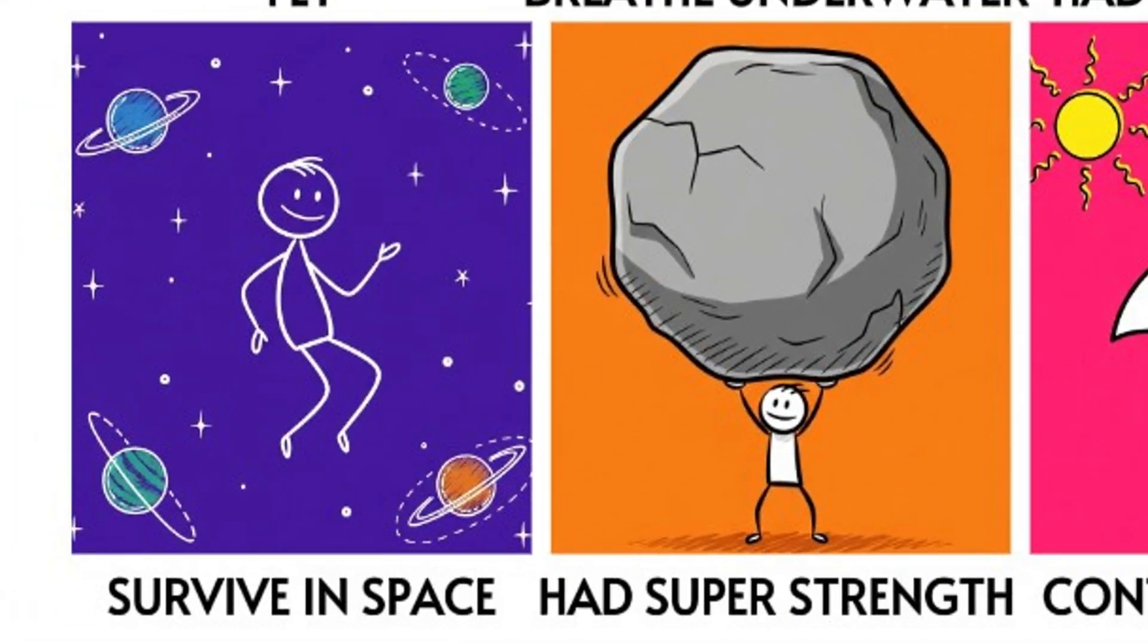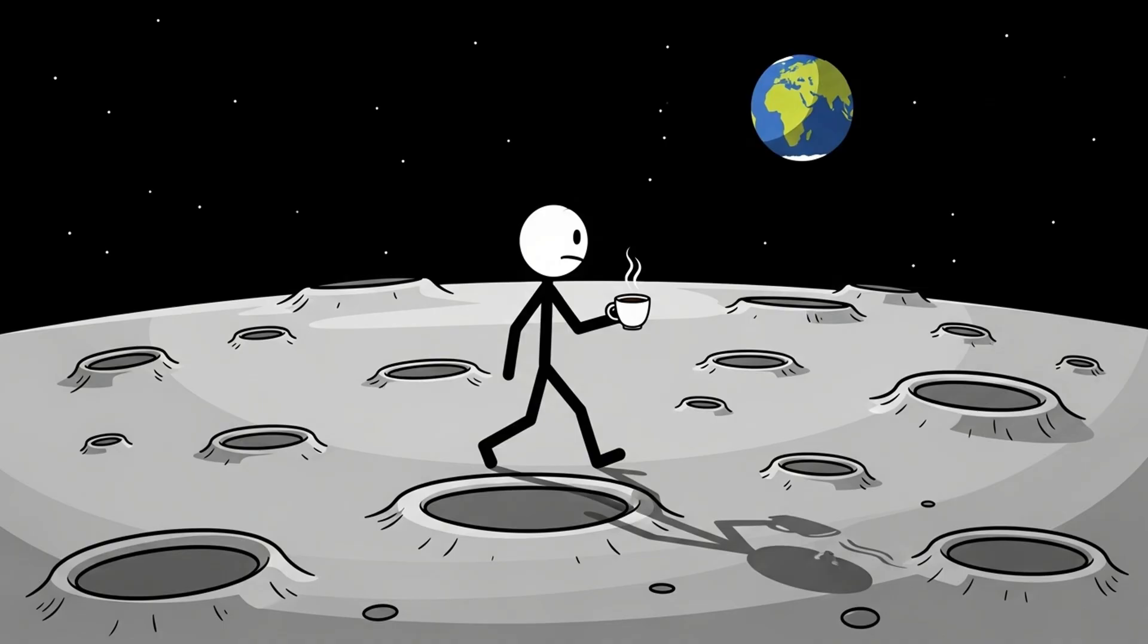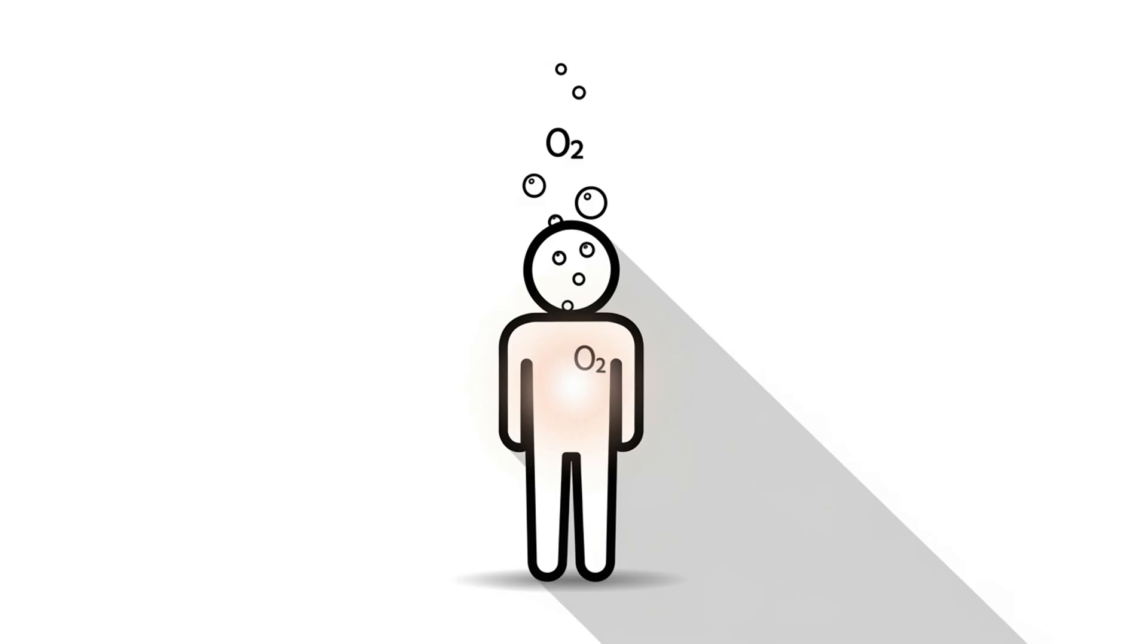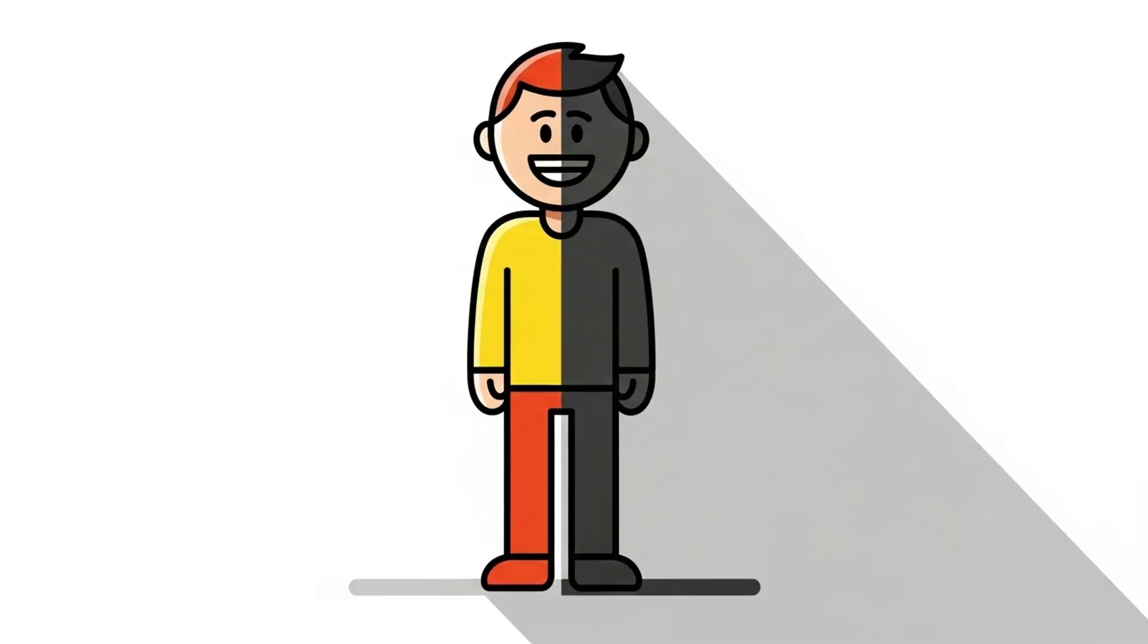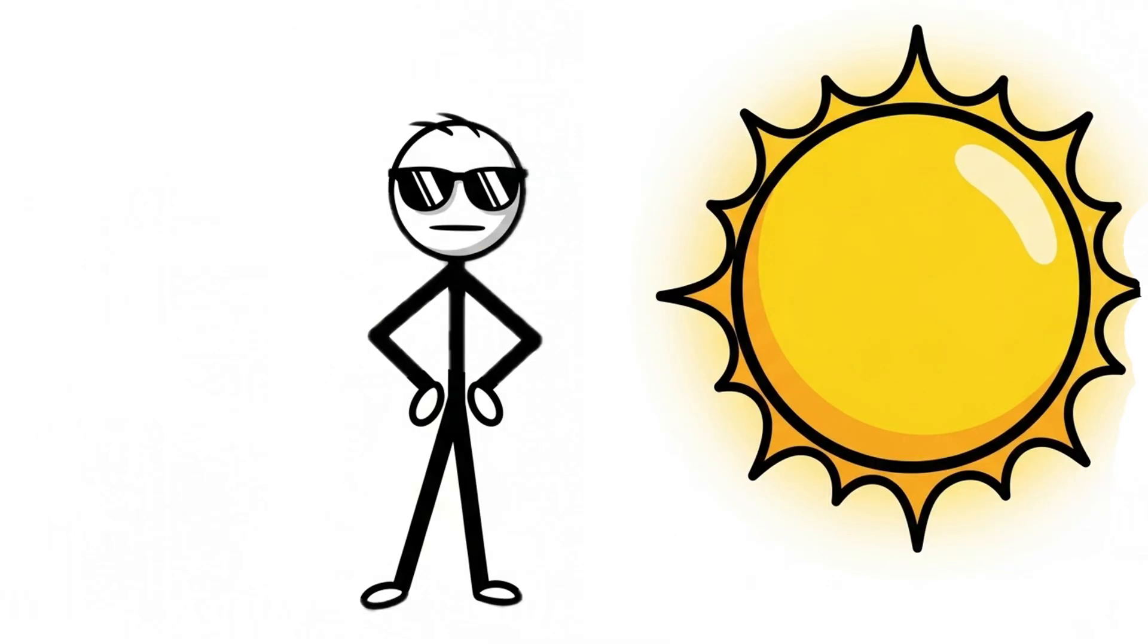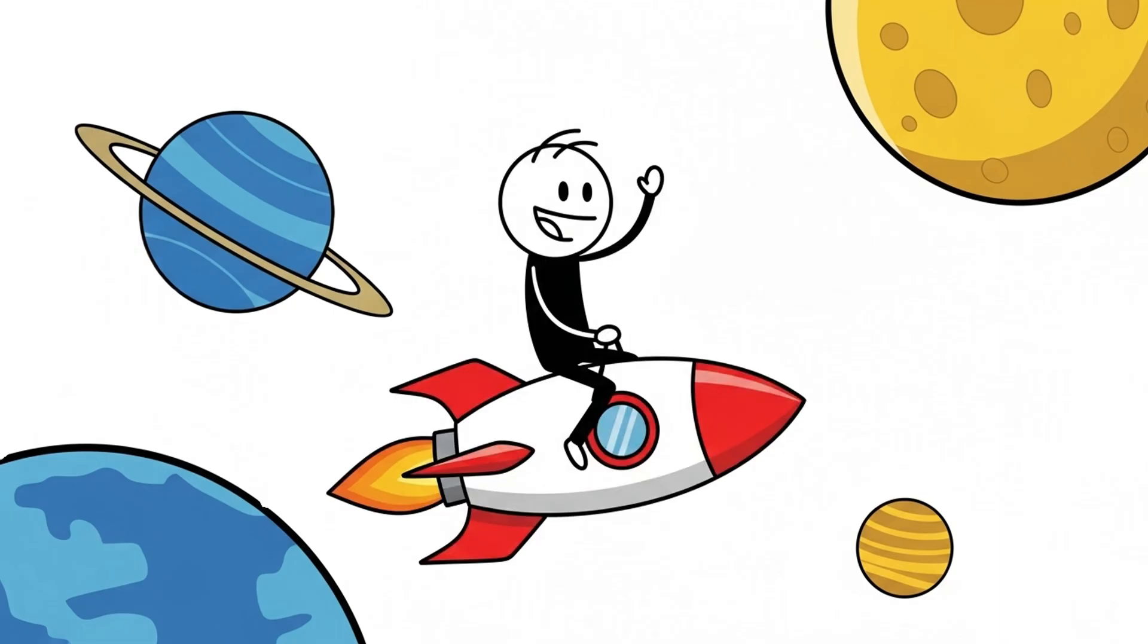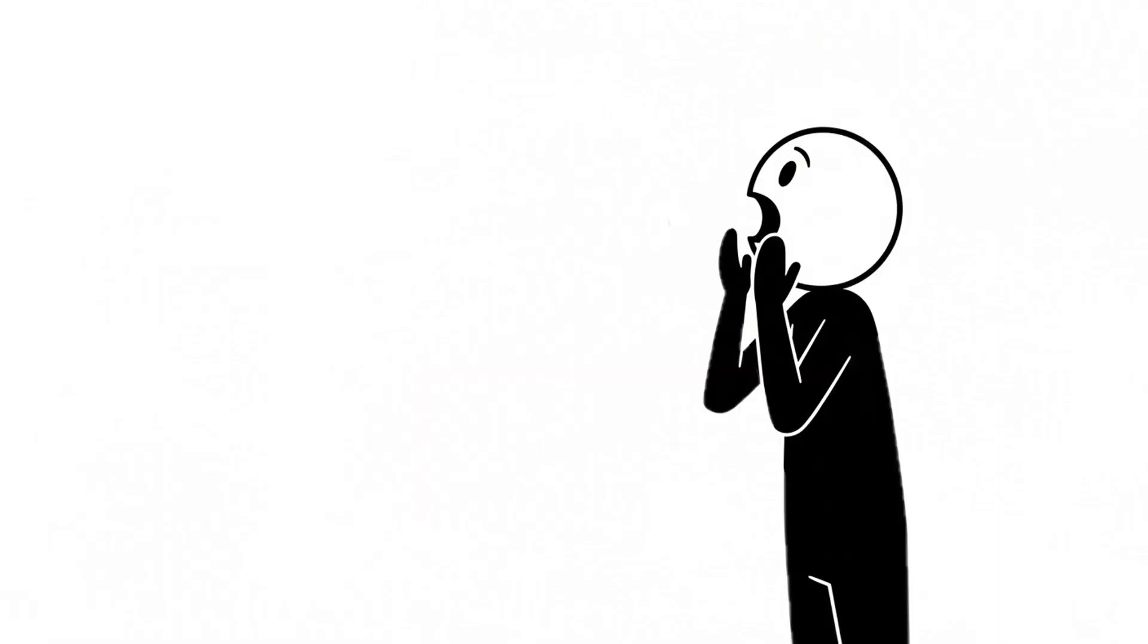What if humans could survive in space without a suit? Imagine stepping into outer space without a bulky space suit. You could walk on the moon or Mars like it's a casual stroll. Breathing, easy. Your body would create its own oxygen. No more freezing or boiling from extreme temperatures. You could swim through the rings of Saturn, literally. Or go sightseeing near the sun without melting. But without needing protection, humans might start living in space colonies. Planets could be explored like neighborhoods.